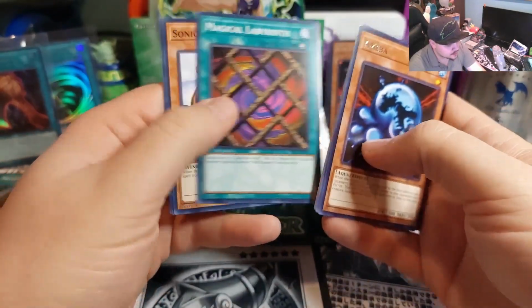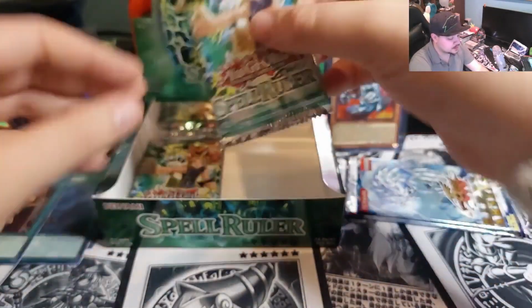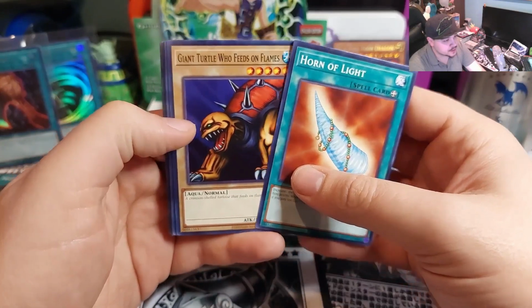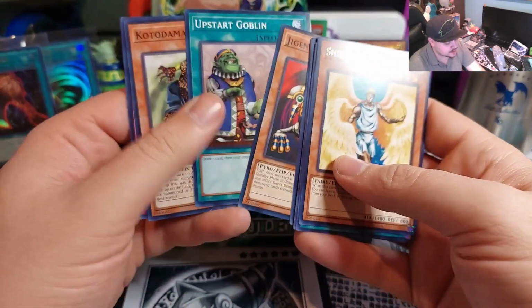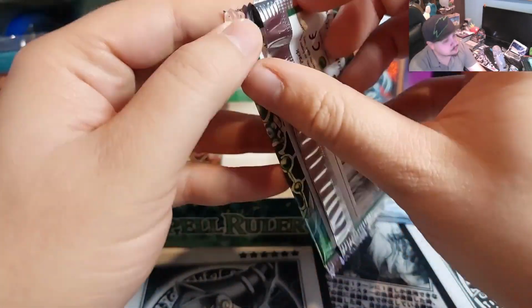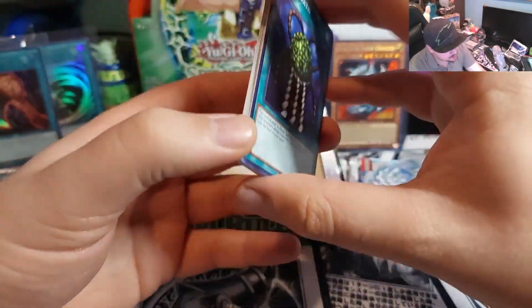Amoeba. And nothing. Okay, I thought we would get a foil. Oops. Anyways, we are almost done with our Spell Ruler. We have been blessed with quite a few good packs. Giant Turtle feeds on flames. Shining Angel, but nothing on the end of that. Oh, a third Upstart Goblin in one box. Hey, I mean, if you want to play 3 in your deck, get one of these boxes and you'll get 3. That's pretty good. That's like $1.50 out of the price of the box.